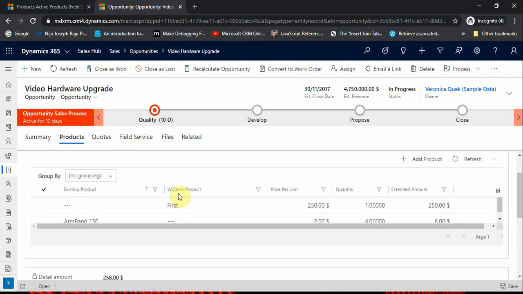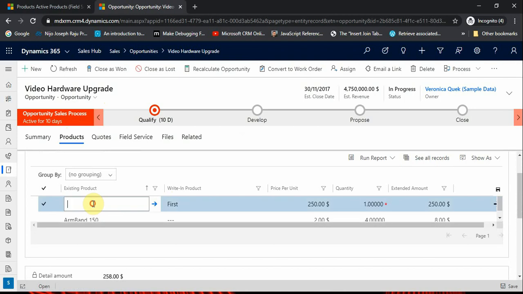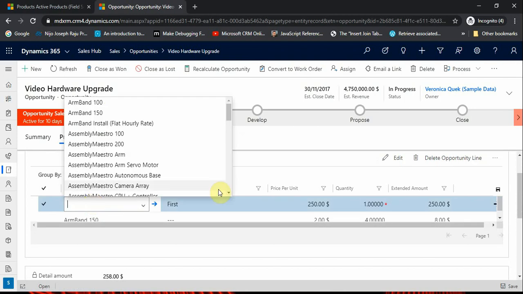Now you can see we have enabled editable grid here. So this is how you enable a custom control at view level and also at subgrid level. And remember one thing, even though you have a control enabled for the view, you have to separately or explicitly enable the subgrid control. Only then will it be reflected in the form.